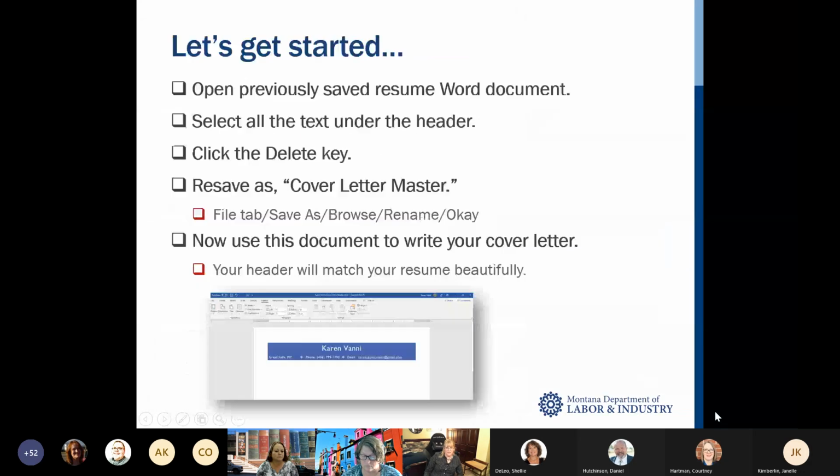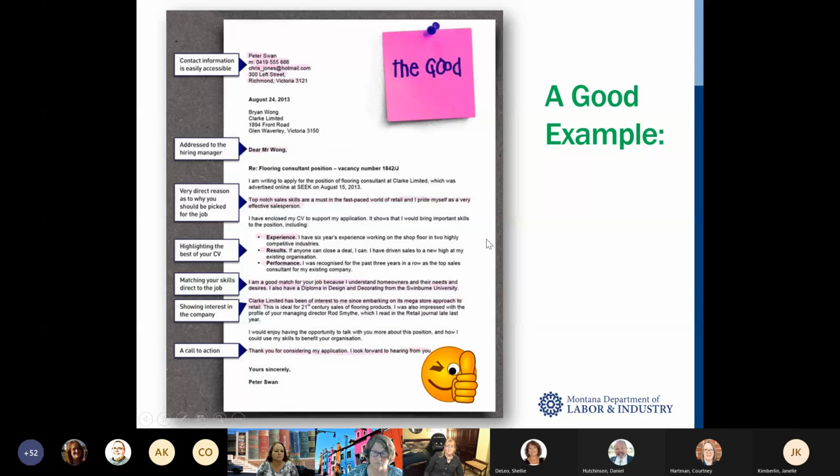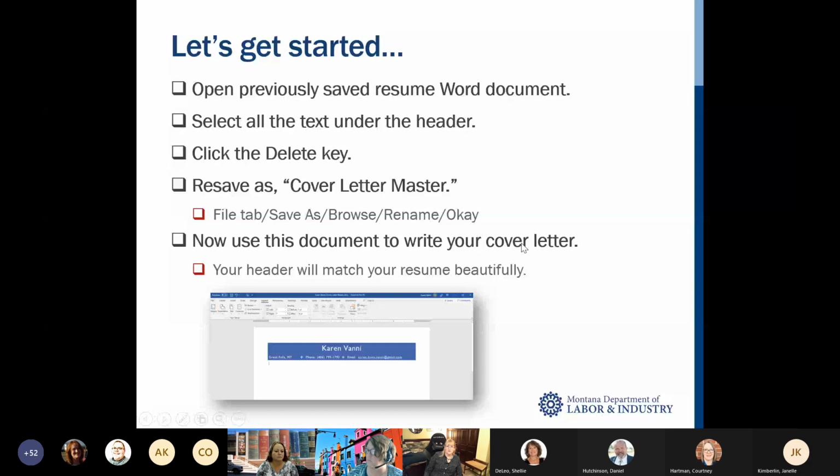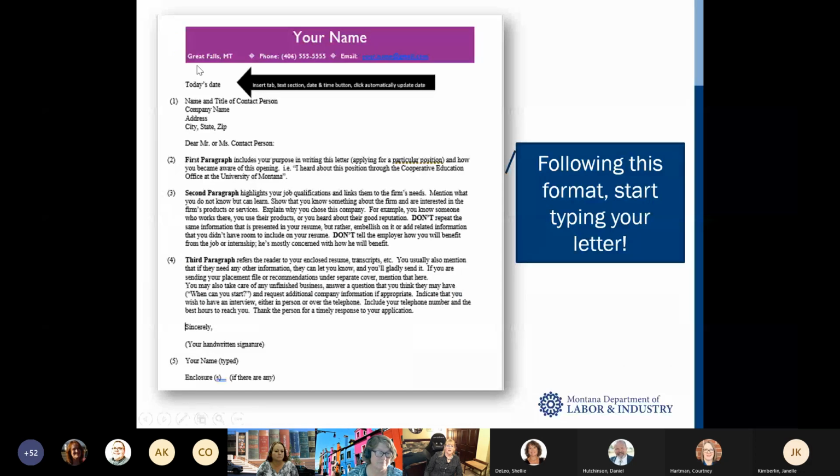Now, I think all we did was just remove it. That way we have our header that looks beautiful. And, oh, I went the wrong direction, sorry. And then I show them how to do today's date. In this presentation, if you're doing it in a computer lab, it's up on the screen and they're doing the work here. And it says right here, with this little black arrow, how they can get to that updated date. Insert tab, the Text section, Date and Time button, make sure you click that box. And then we just format it like that.